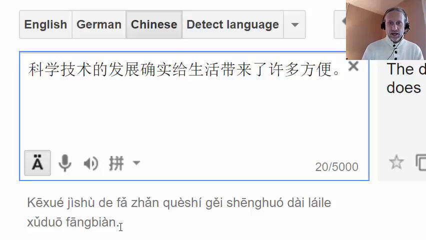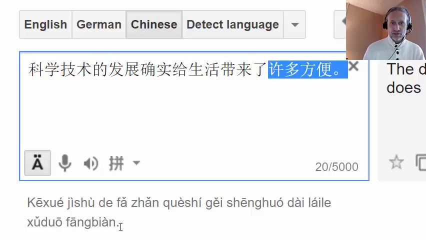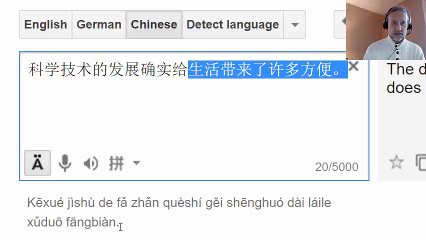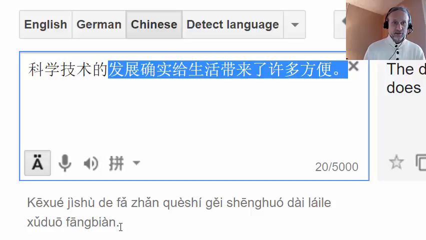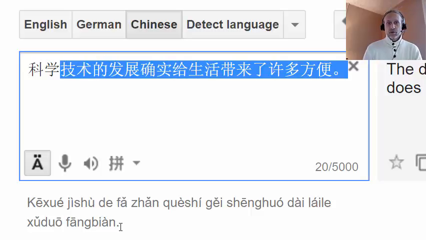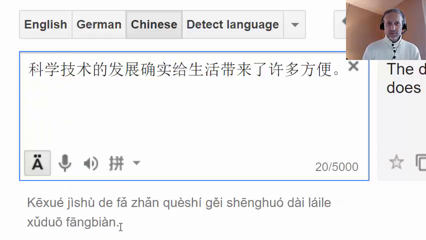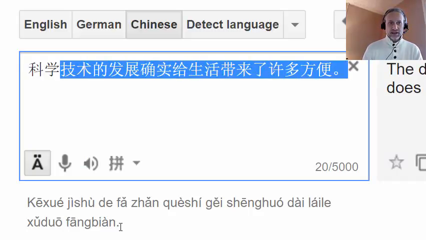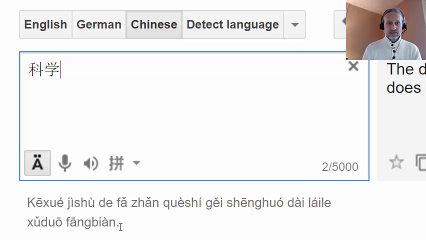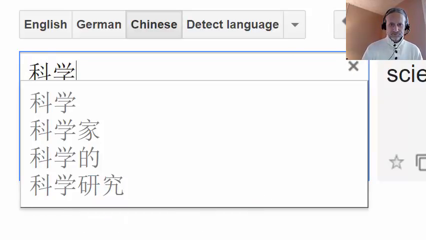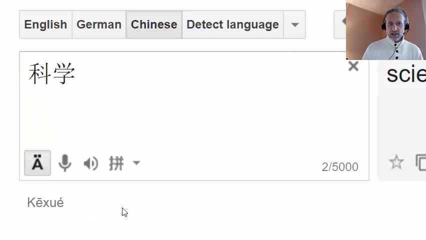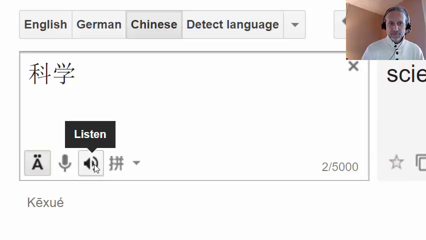And so, what I recommend my students do, and it's very effective. I have students speaking very clear and accurate Chinese by using this method. What you do is you start with the first word. I'm going to hit Control X so that I can then paste what I deleted back in. Okay, so always use the Control X. So select out everything but the first word of the sentence. Control X, and then you're going to hit this listen button.